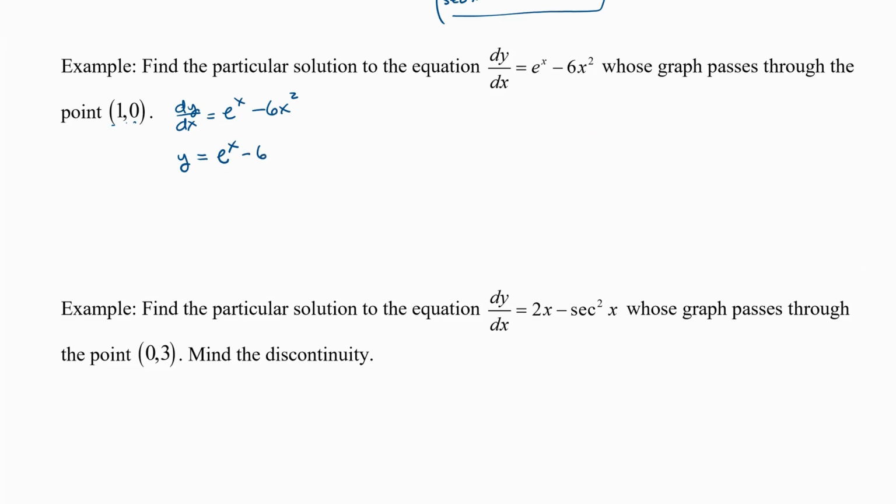I'm going to set the negative 6 aside. I know that when I take a derivative, I make the exponent one smaller. When I take the antiderivative, I make the exponent one bigger. And I'm going to end up multiplying by the reciprocal of that exponent. Okay, and I think I've done this correctly. y equals e to the x, 6 times 1/3 is 2, minus 2x cubed plus c. Now, again, we can always test our answer by taking its derivative.